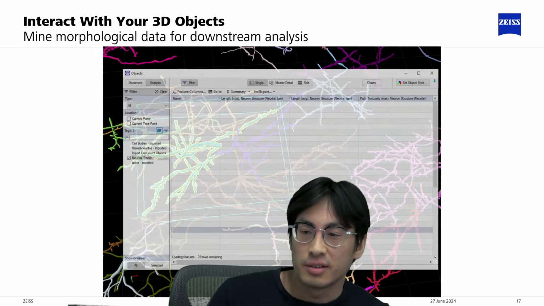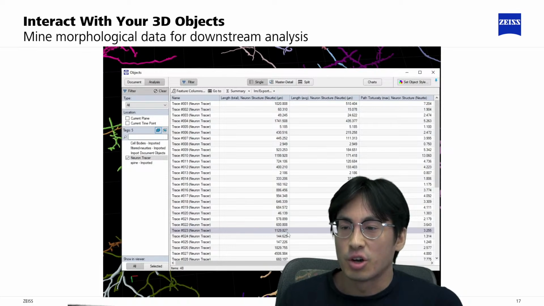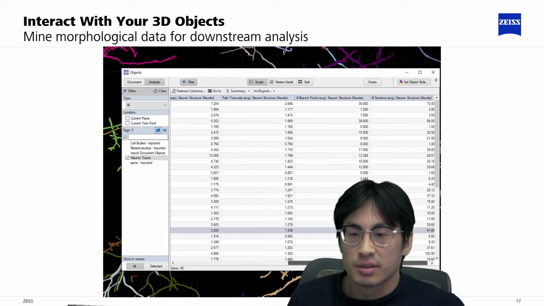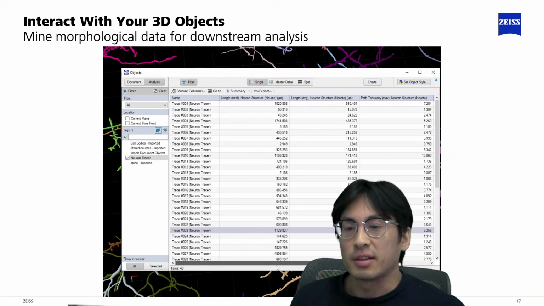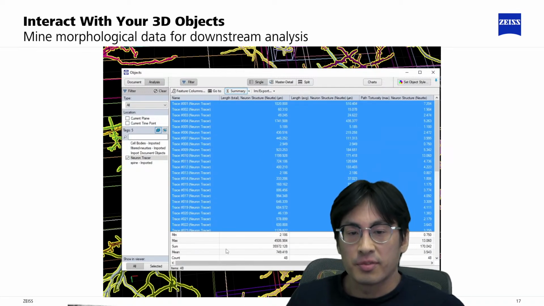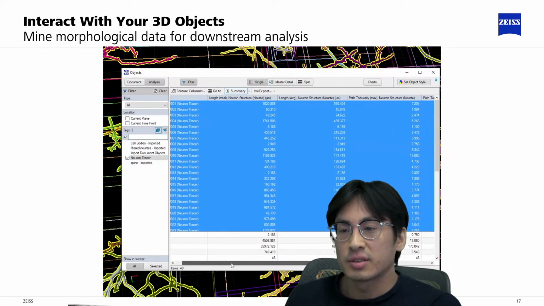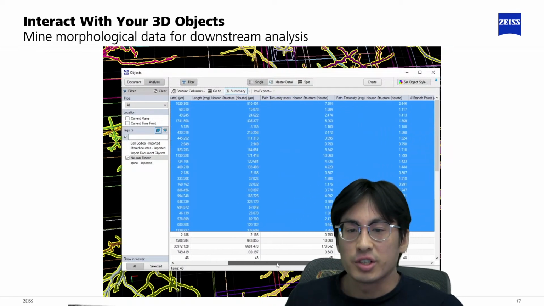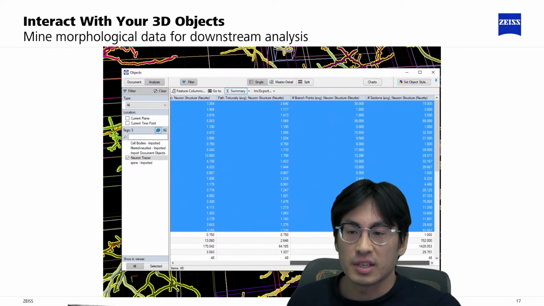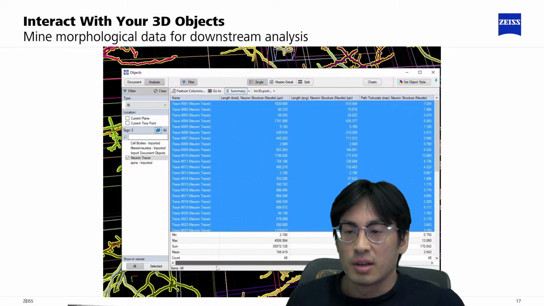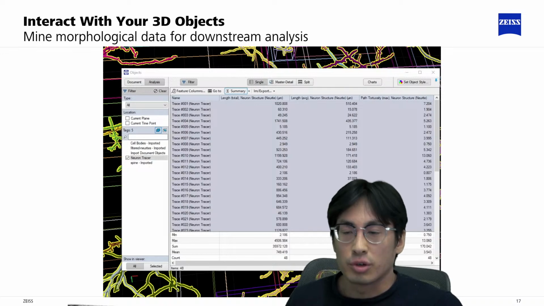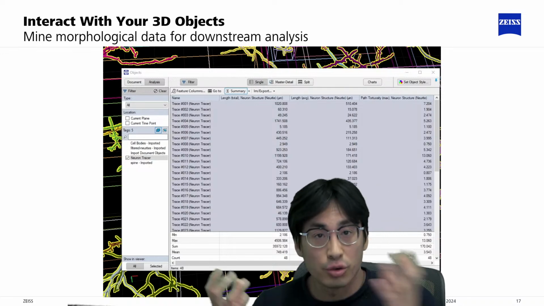Here I'm clicking on an object and opening up the data table. In this way you can look at single cell statistics. And if you want to look at a summary of it, you can basically look from single cell, individual objects, all the way to a whole population for further investigations and analytics. As you can see, these are the common morphological data that you would get, such as the length of the neuronal structure, your neurites, or even your tortuosity.